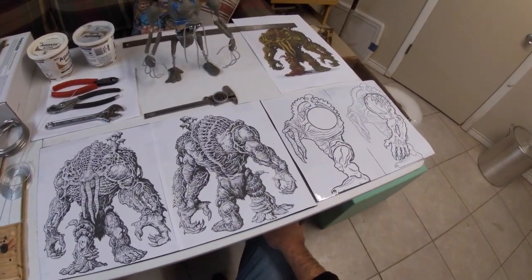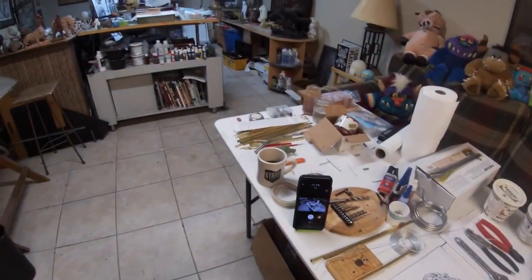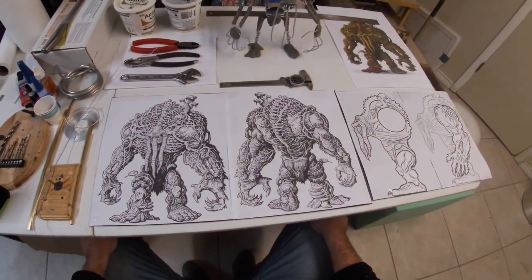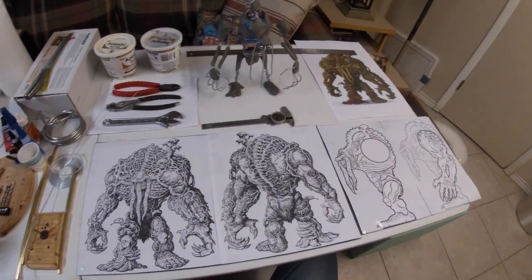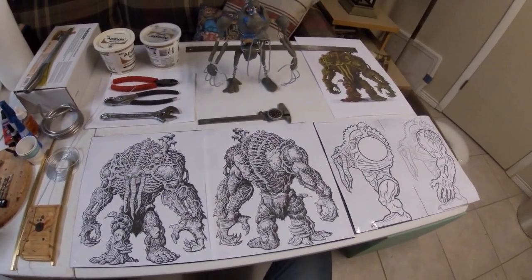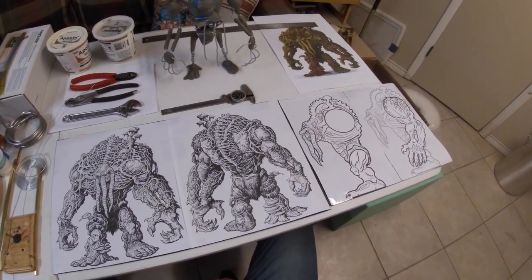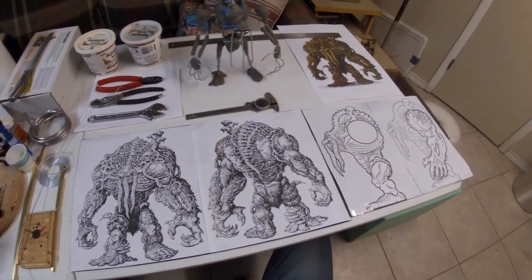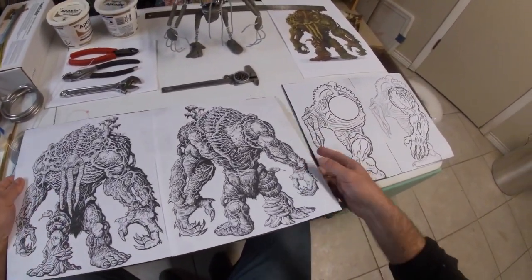You can see a lot of stuff's laid out here. My studio is kind of a mess right now, things all over the place. I have a sculpture up on the stand that is top secret. No one's allowed to see, but I had to set up a separate workstation to get this armature together. So let me try to talk you through some of the steps I go through when I'm doing a sculpture, starting with these guys right here.